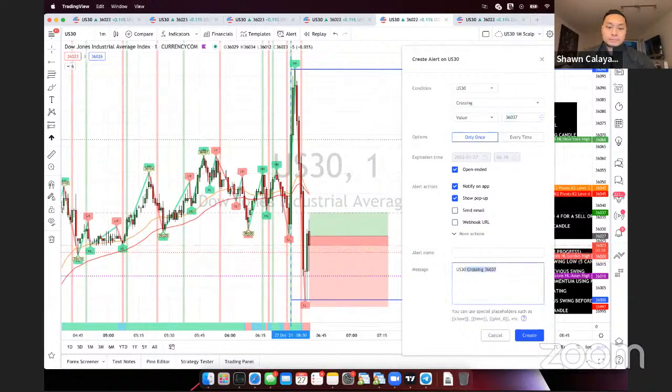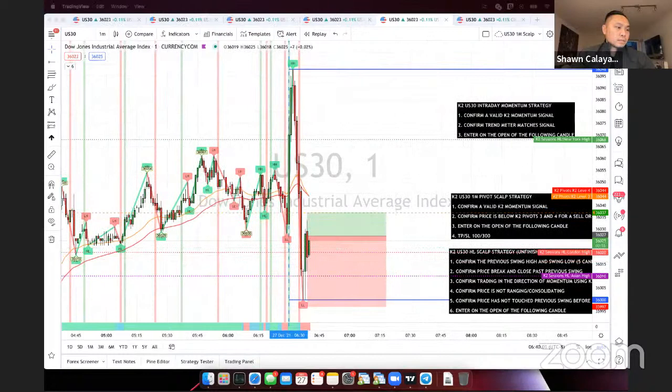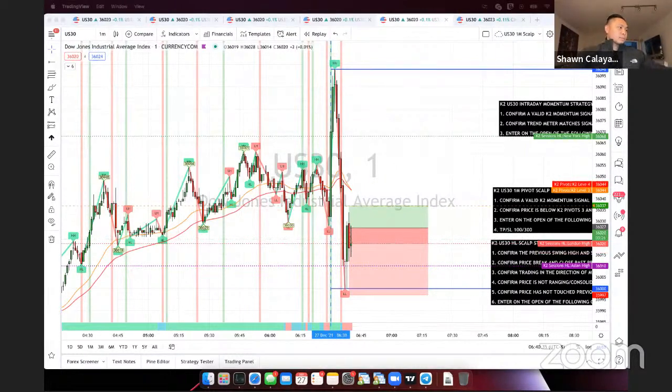Let's see. Let's see what I gotta do over here. I have to move this a little lower. Let's see. Yeah, it's kind of a messy trade right here. Well, I had to test it at some point. I had to test the setup on my mobile setup taking a trade. So now that I kind of understand how things work here, because I'm on a separate screen over here as well.